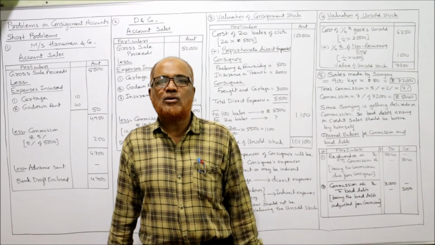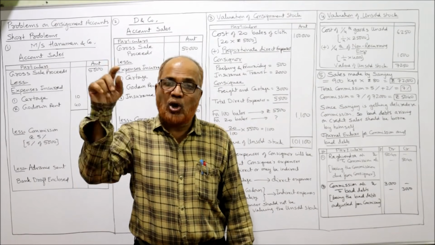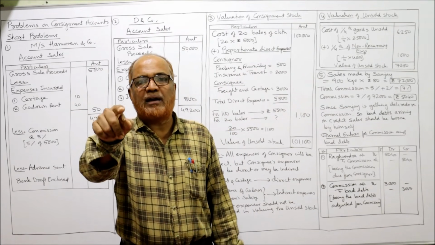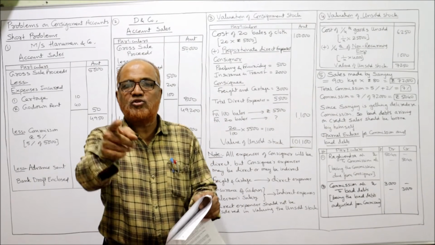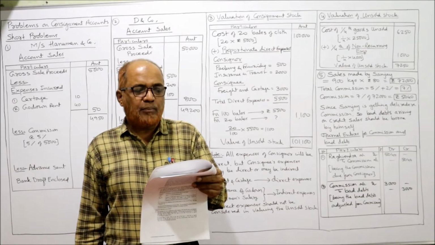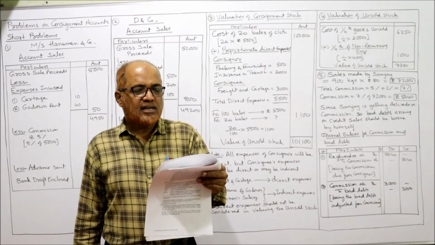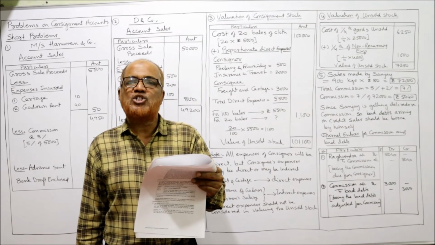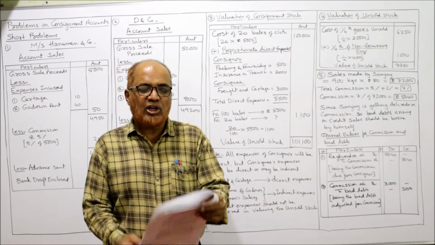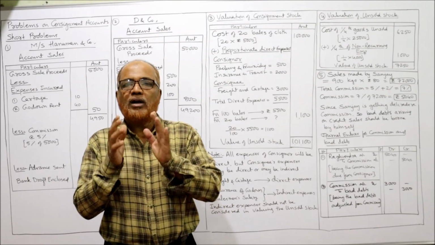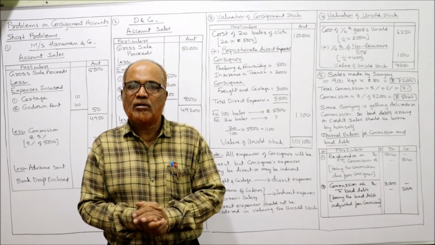Now who has to bear this 3,000? The consignee has to bear it, because he is getting del credere commission. If he was not getting del credere commission, then this bad debt loss would be borne by the consignor. But now this 3,000 should be borne by the consignee. Ascertain the commission payable to Sanjay. First of all, we have to calculate the amount of commission. Secondly, what journal entries will be passed in the books of Sanjay, the consignee, for commission and bad debts?